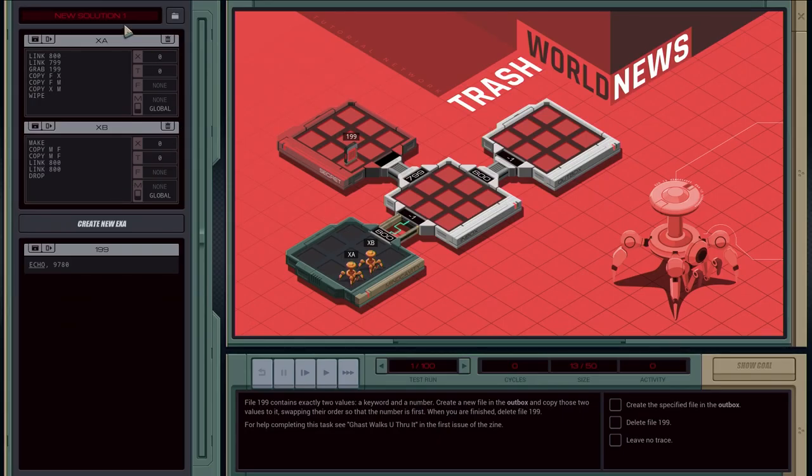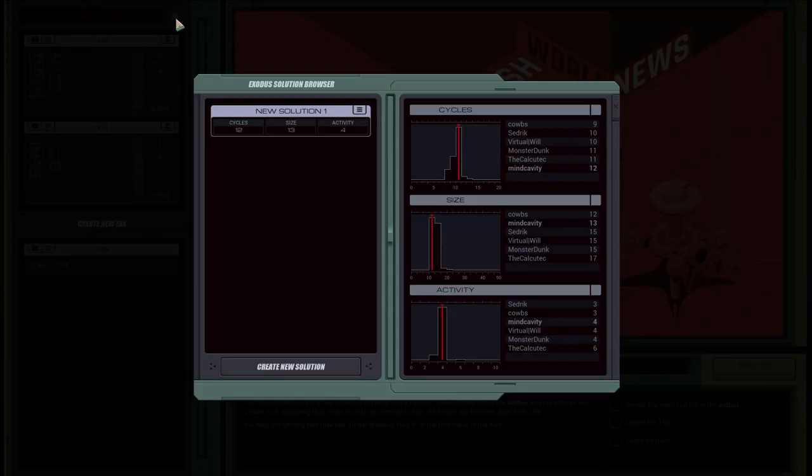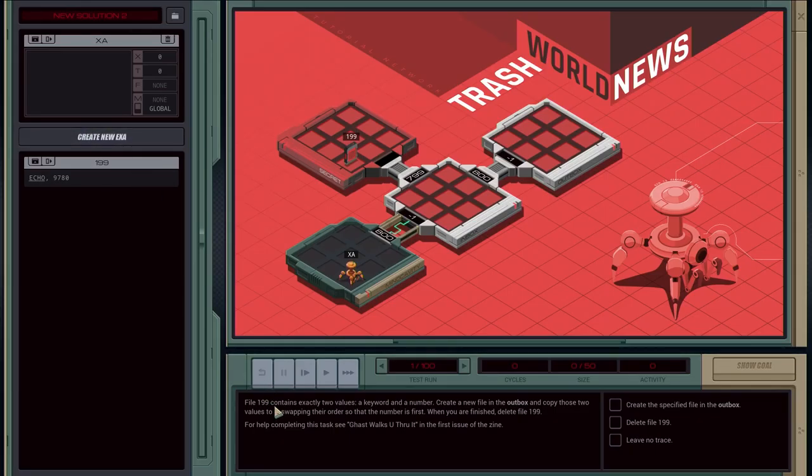Let's go into the next one. So let's not stare at this so we don't do the same thing twice, which I probably will do because these are pretty easy. File 199 contains exactly two values, a keyword and a number. Create a new file in the outbox, copy those two values to it, swapping their order so that the number is first. When you are finished, delete file 199. I just read that. I didn't actually internalize any of that. So let's see. File 199, let's just show the goal. Okay, they're swapped. Seems pretty easy.